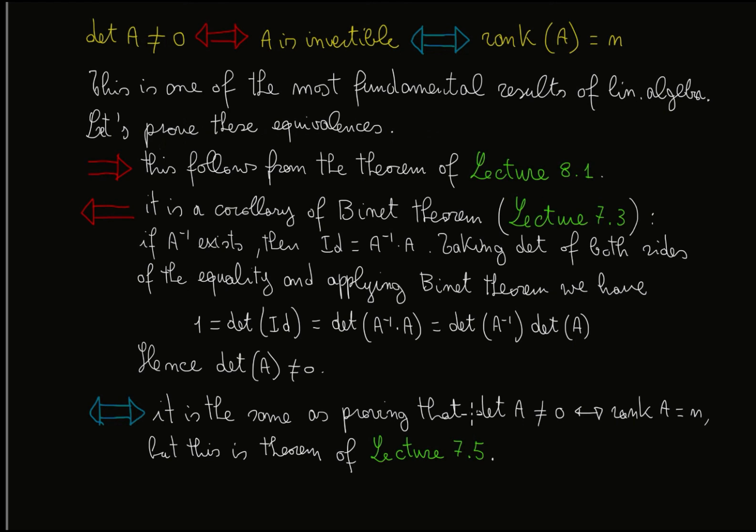whose existence is implied by the theorem of lecture 7.5. So vice versa, if we assume that the determinant of A is different from 0, since again A is a submatrix of itself and it is the square submatrix with the highest order in A, then its determinant is a minor of A. And saying the determinant of A is non-zero means that in A there is a non-zero minor of order n. Well, but that must be the rank of A, because the rank of A cannot be larger than the order of the matrix. So this proves the equivalence between these two statements.